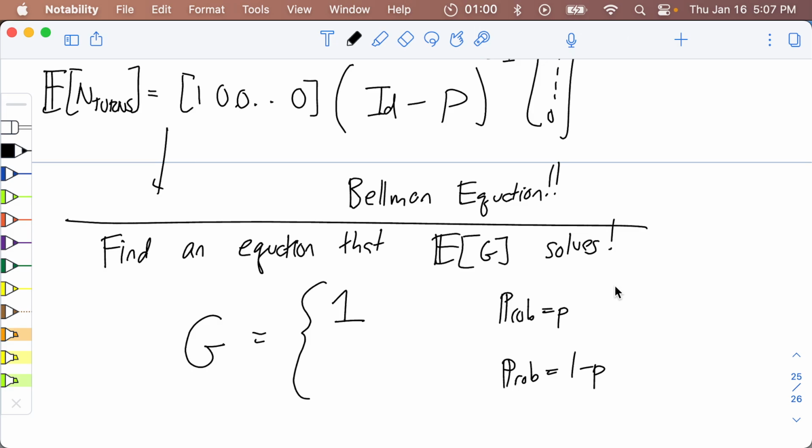How long does it take if you got a tails? Well, you could say, oh, I don't know, it's random. But it's random in a specific way. It takes 1 longer than if you were just starting from scratch, right? So you're flipping coins, and if you flip a tails, then okay, we used up one coin flip, but now I have to wait some random amount of time, and that random amount of time is also a g. It's not the same g, so let me write g tilde. g tilde is another copy of g, let's say an independent copy.